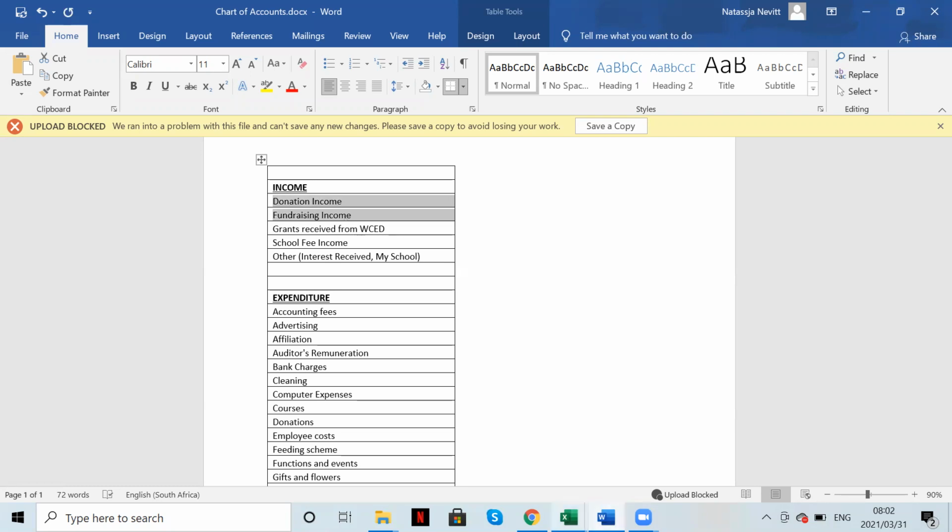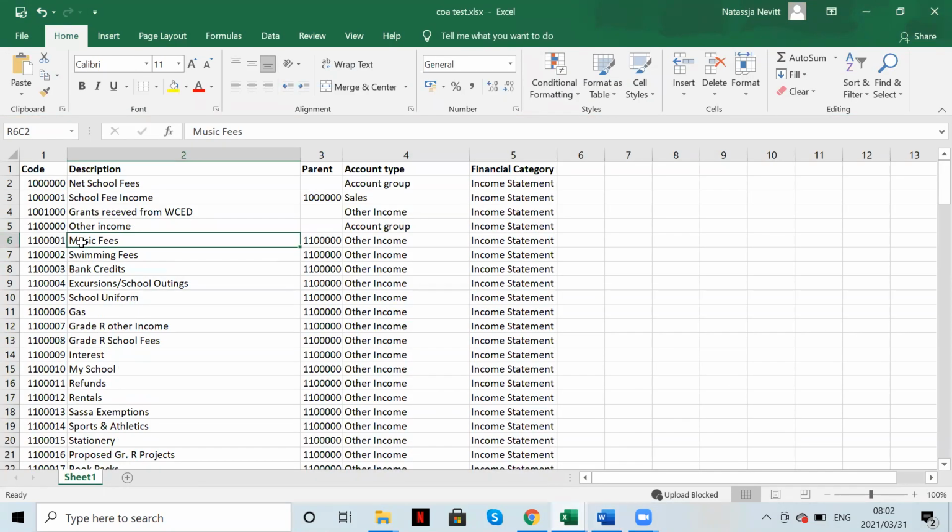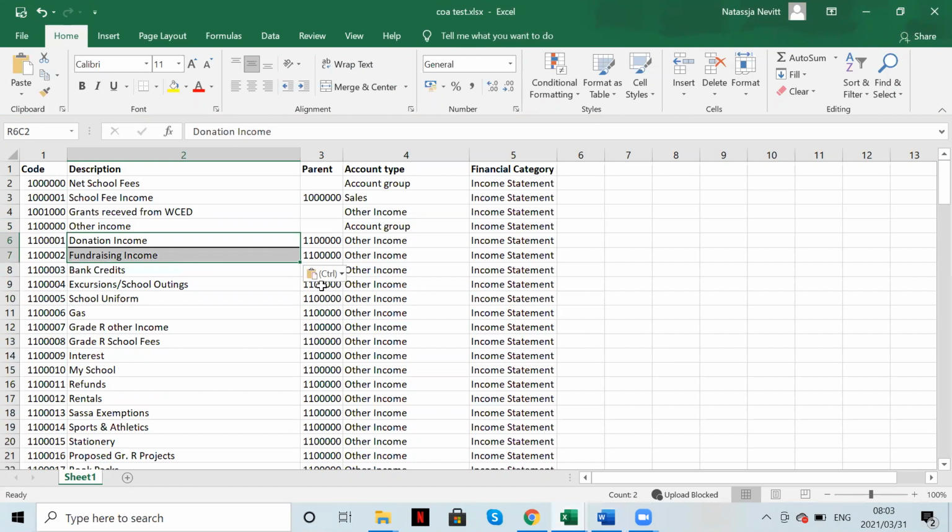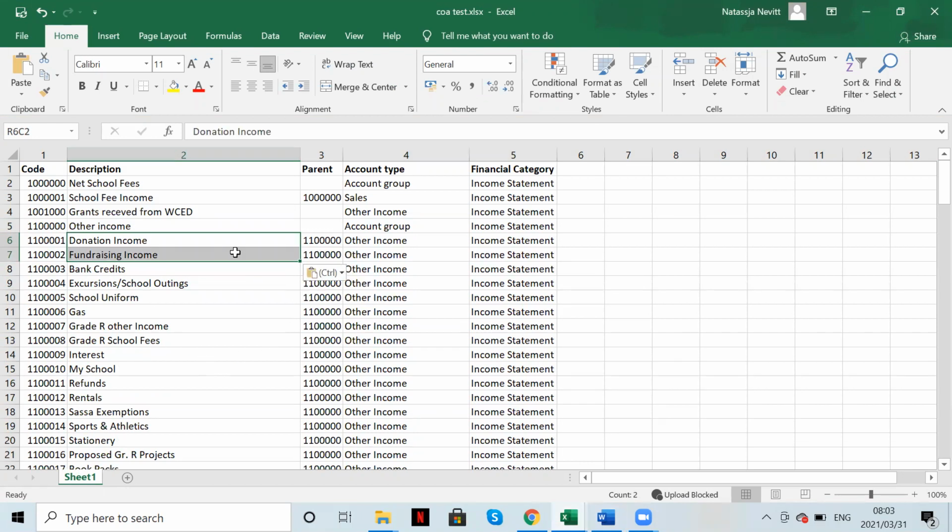I will copy it and I will go into here and paste. Now I want to paste it in the format that my spreadsheet is, so I will select this option here. So as you can see now I have donation income and fundraising income. They are other income and the parent account is that one. Is that one. So it's correct.